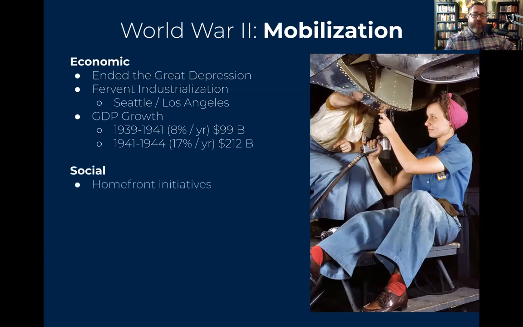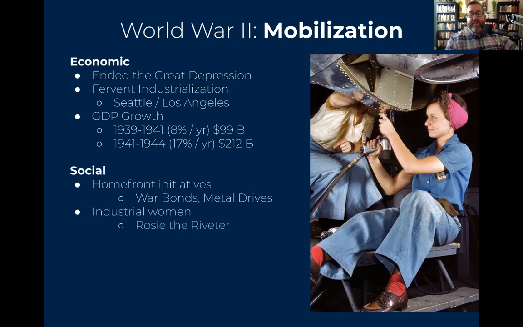And there are those same social initiatives, home front initiatives like the war bonds and the metal drives, people asking, hey, don't throw away your spare tires or your used tires. So they had large rubber collections and scrap metal collections during this time period. Industrial women like Rosie the Riveter created a campaign, the famed picture with the bandana you see there on your screen, getting women to join the workforce en masse.